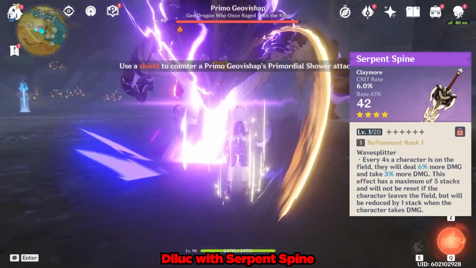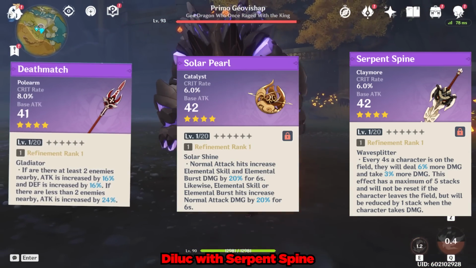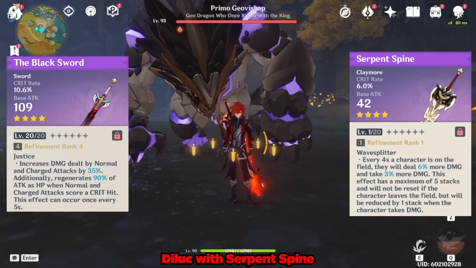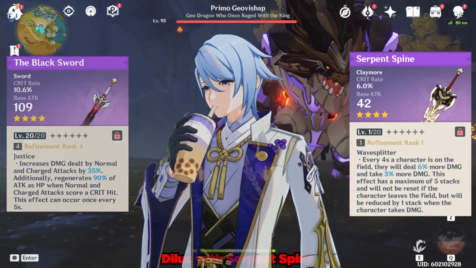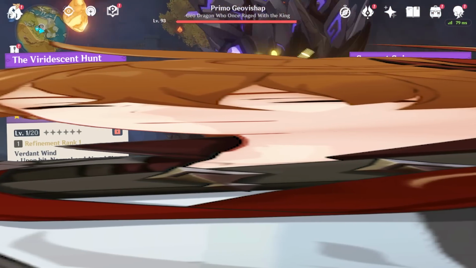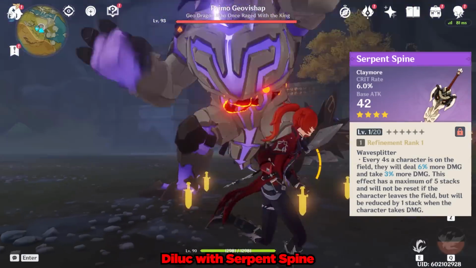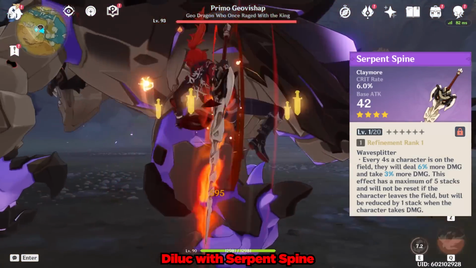The other battle pass weapons are solid as well, with the Deathmatch and Solar Pearl standing out as great all-rounder weapons in their categories, and the Black Sword being good for Kamisato Ayato as well as Kazuha. Then there's the Viridescent Hunt, which is nice for Childe, but its refinements don't really do anything. Anyway, if these weapons were free and easier to obtain at Refinement 5, they'd get a higher placement on this list, but alas, that is not the case.